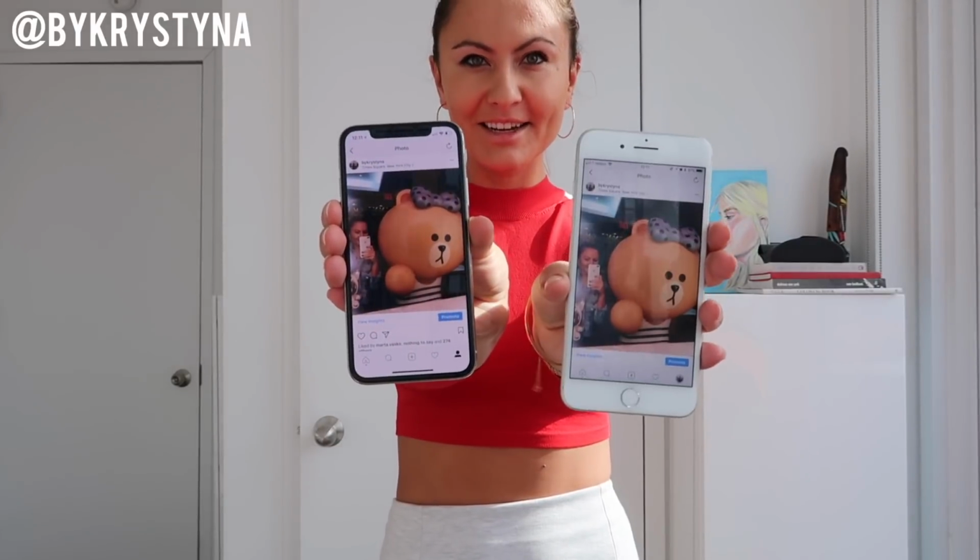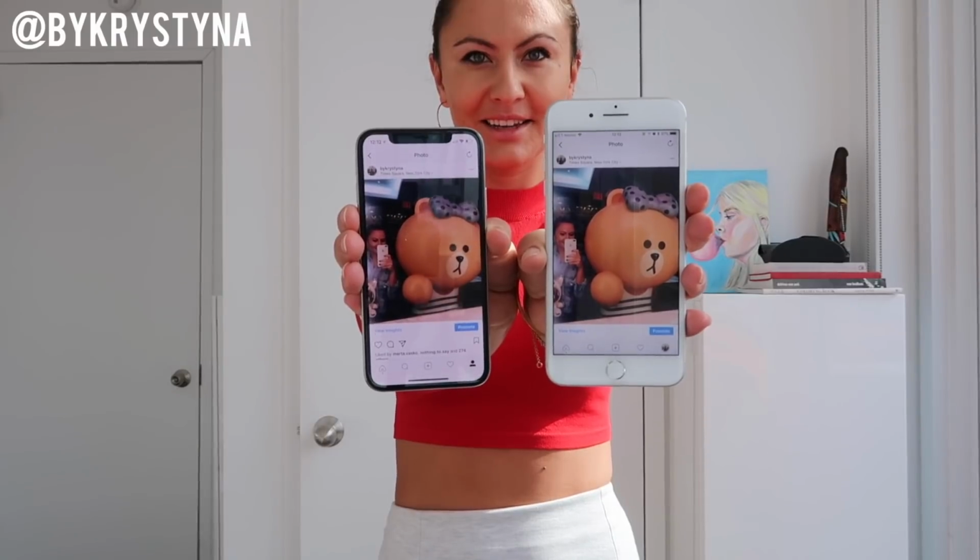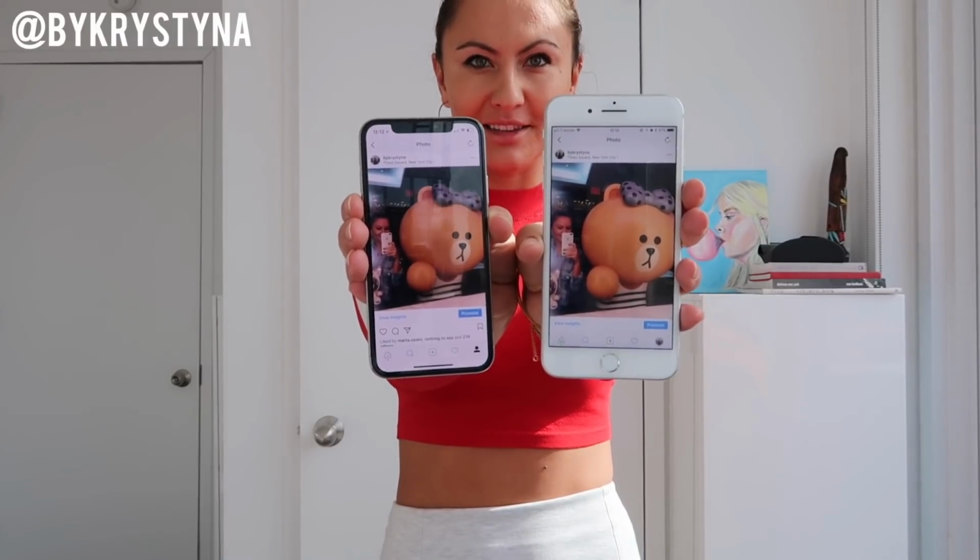With my finger scanner to open up the phone, it's so much smoother because I don't have to tap on this and then look at it so it opens up. Here, I just hold this button and it opens up. Super smooth. Another app that I'm always using is Instagram, just to compare. Isn't this so much bigger than this? You see? Much smaller screen.